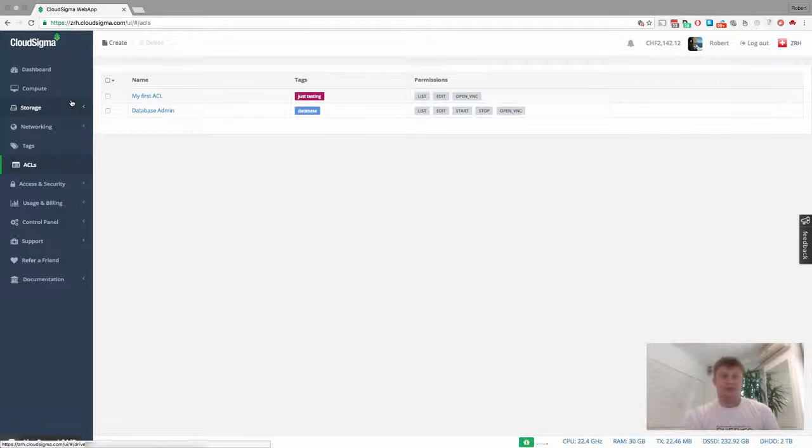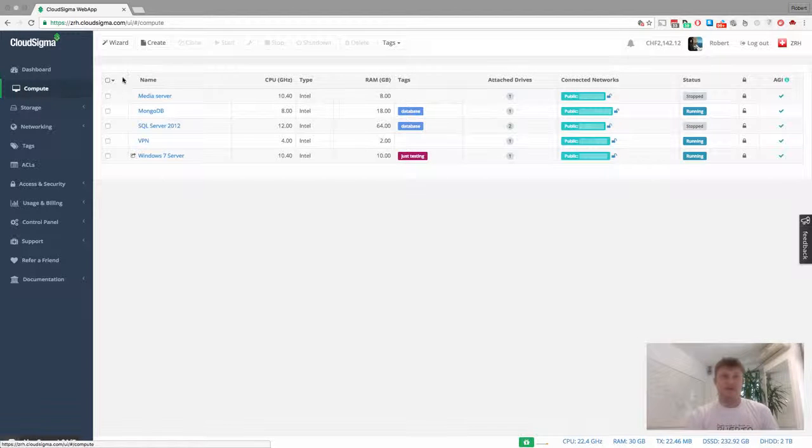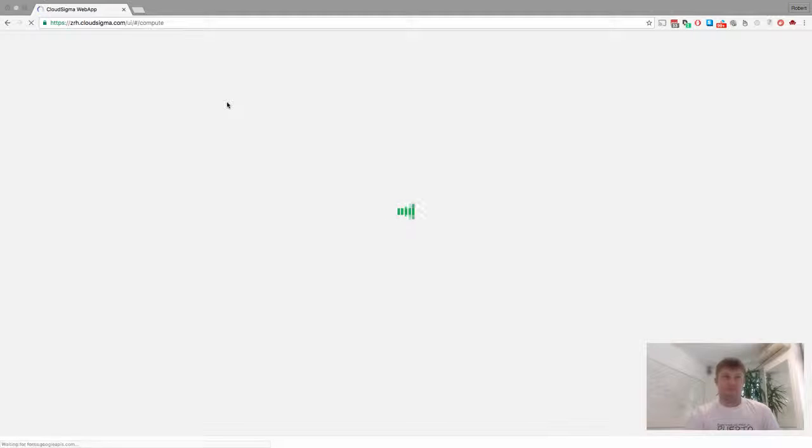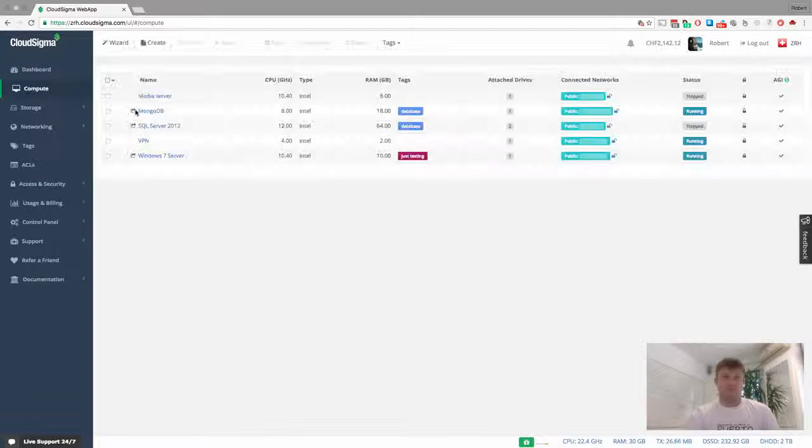And when we go to the compute resources, you'll now see that there is a tag, or should I say an icon, associated with those resources that will show that those servers are being shared. It'll take about a minute to update. So there you go. You can see here that those two servers now have this tag, this icon here, and you can read the role or the permissions that you've given associated with those resources.